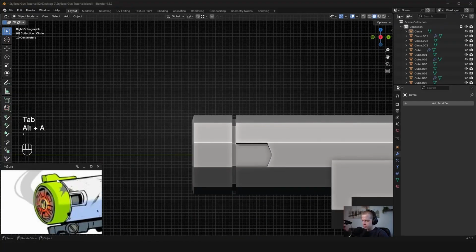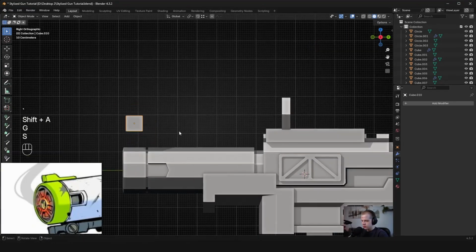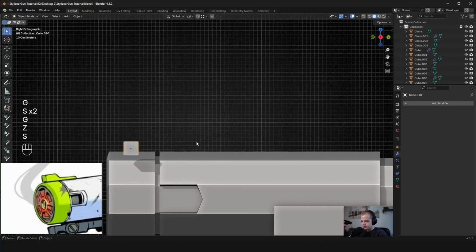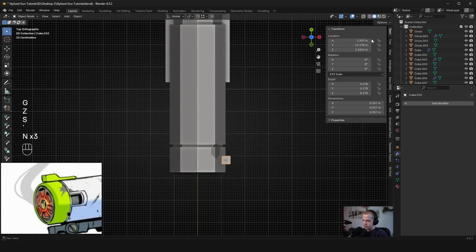For the top little thingy, I'm going to Shift A, mesh, cube, and scale this down all the way, something like that. It's not aligned on the x-axis, so I'll press N for the side panel and set X to 0.